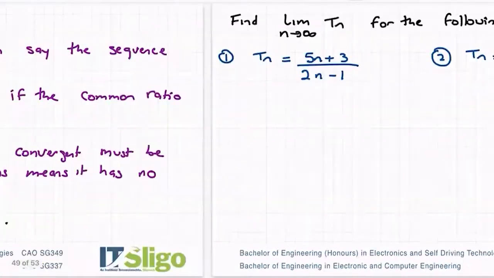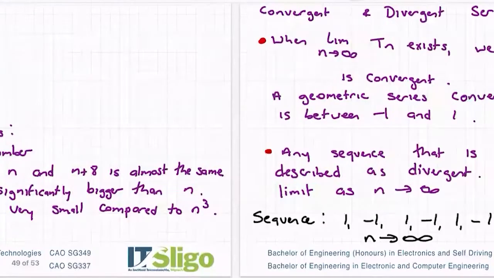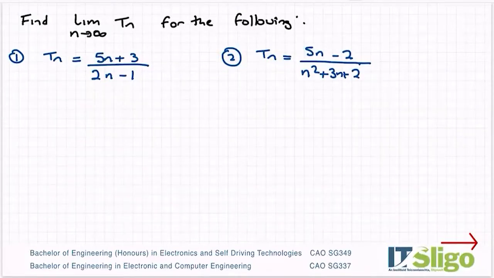So to do this we're going to use some of the theory that we went through a few minutes ago. The first point in that theory was the fact that n and n plus 8 were practically the same. So the plus 3 onto 5n wouldn't make much difference. Let's examine this.